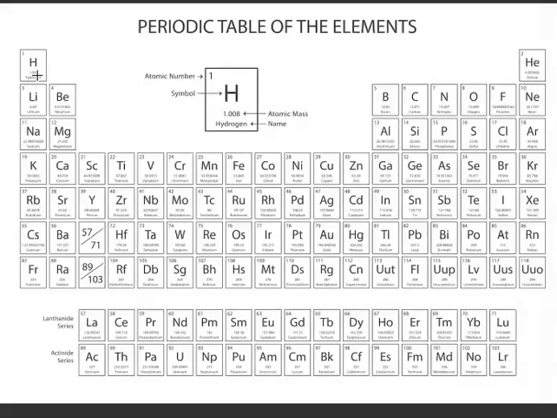And so what we're going to do right now is I'm going to just show you that this thing is the ultimate cheat sheet in the universe. Even in the days when you weren't allowed to use all your resources on exams, if you knew how to read this periodic table, you could really be a mover and a shaker in this class. So that's what we're going to have a closer look at in just a second here.